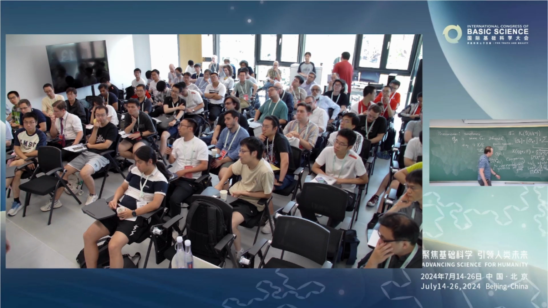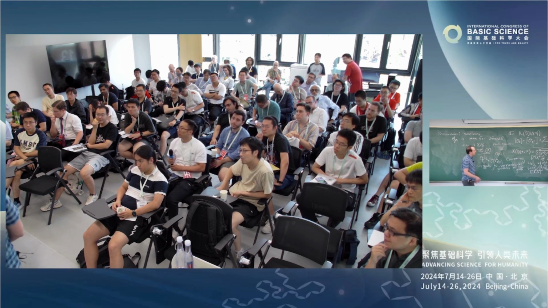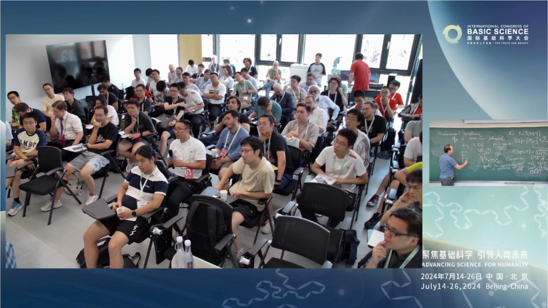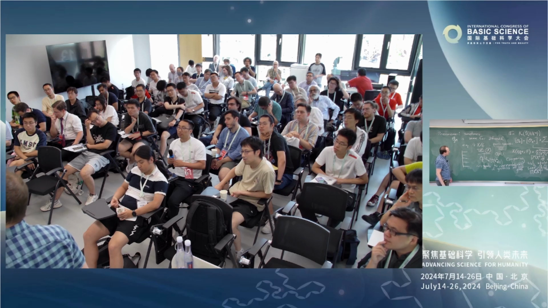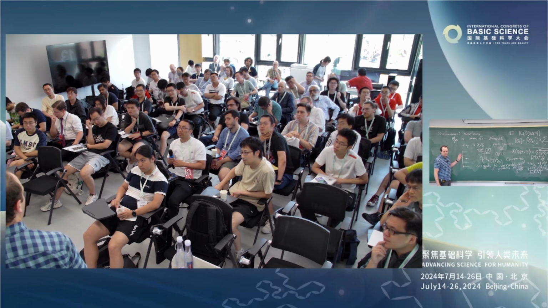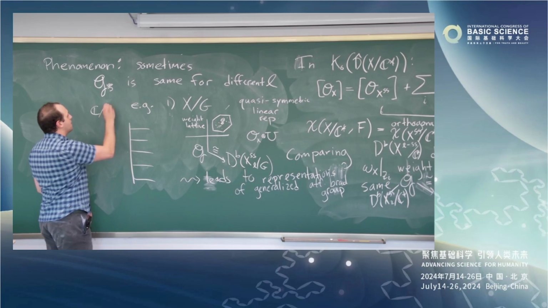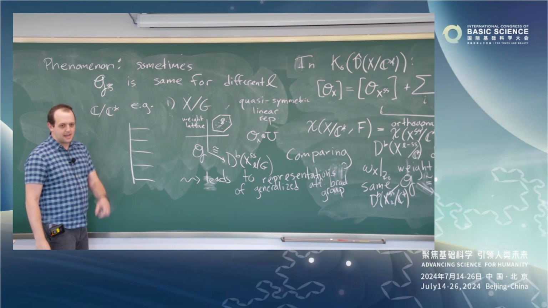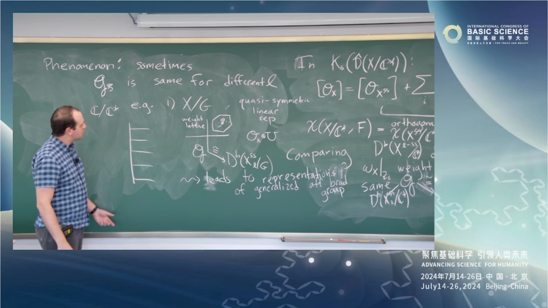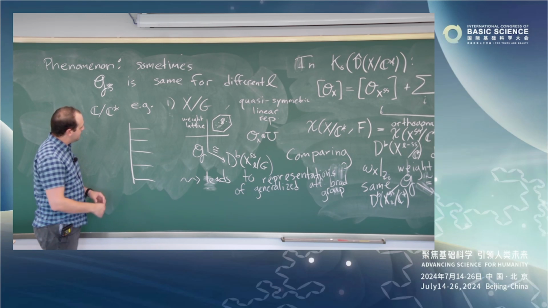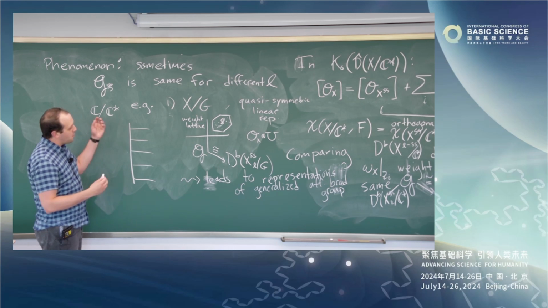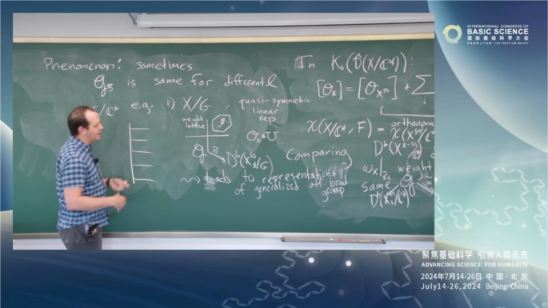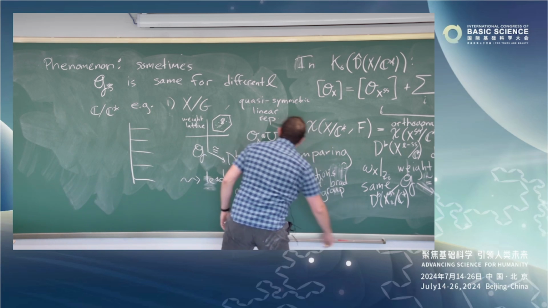So like in this A1 mod Gm case, the mirror looks like this. It's like the infinite comb. This is the mirror to C mod C star. This is what people will tell you, but it's not exactly right because you have to say which Lagrangians you take. And yeah, there's a way to say that. Or maybe I only know how to do it in this example.